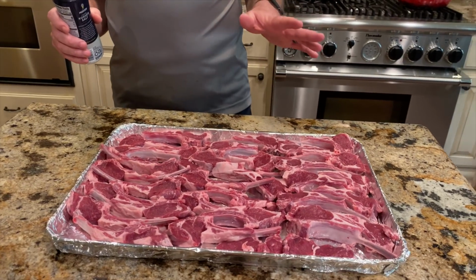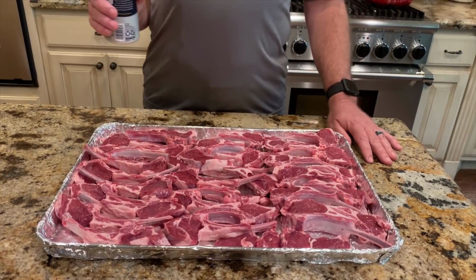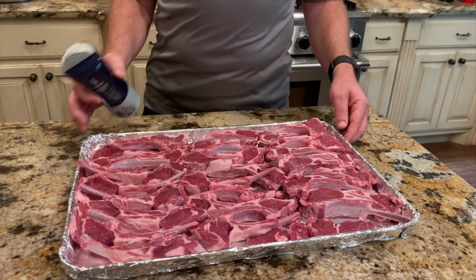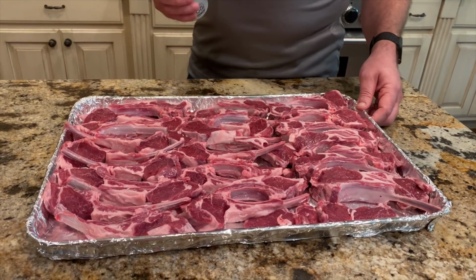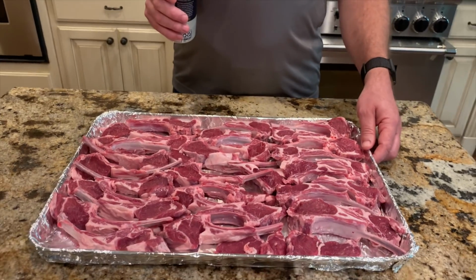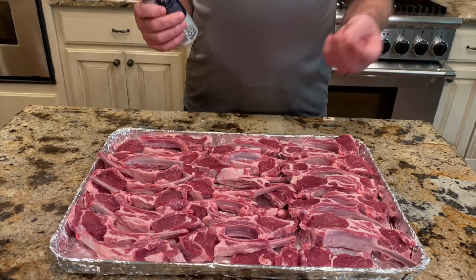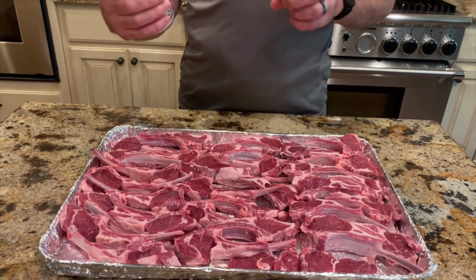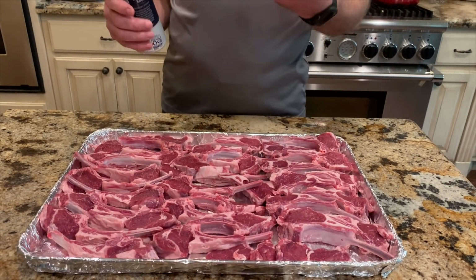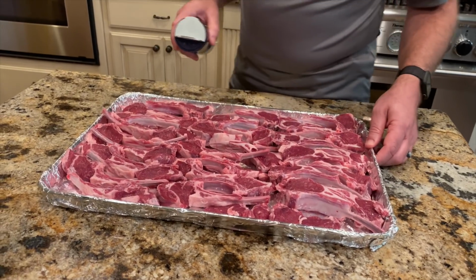I don't typically measure, and especially on things like this it would be difficult. Chefs recommend 1/2 teaspoon per pound of salt when you're dry brining. Now what's going to happen, I'm just going to sprinkle salt all over the tops of this meat, and within just about 10 or 15 minutes the salt is going to start bringing juices to the surface. Those juices are going to mix with that salt. Salt's going to dissolve, and then that salty brine is going to be reabsorbed back into the meat, adding flavor, adding juiciness. It's just a good thing to do on all meat.